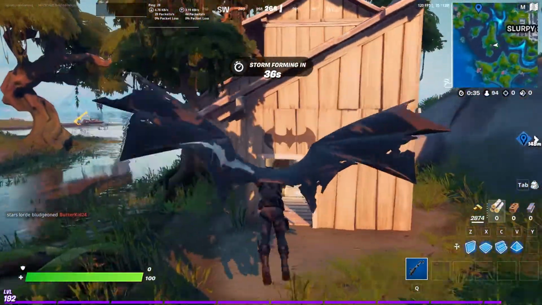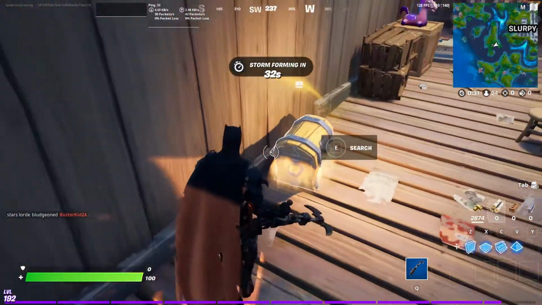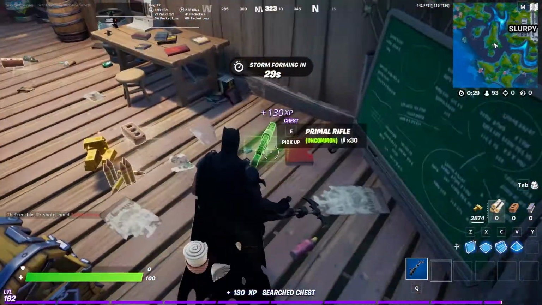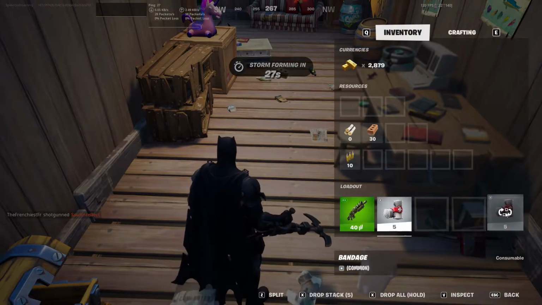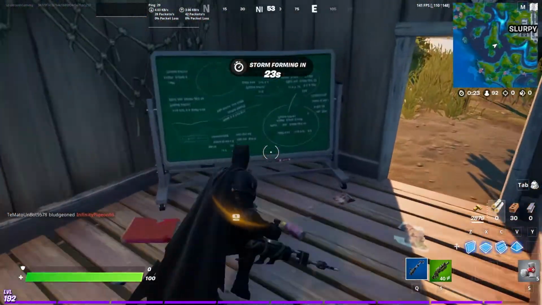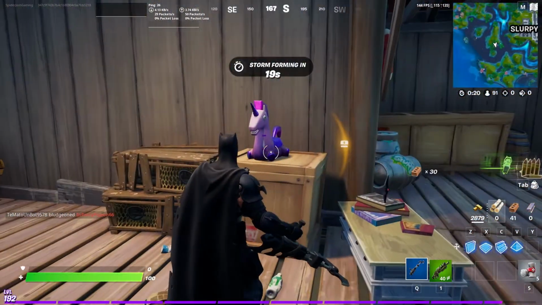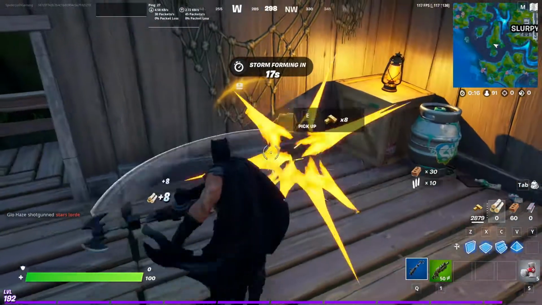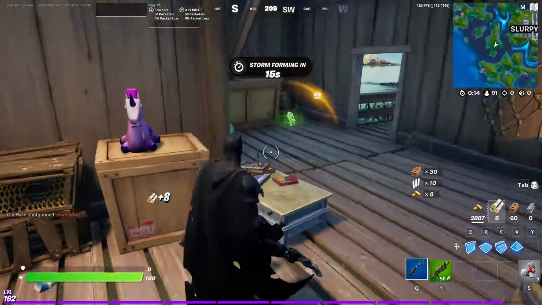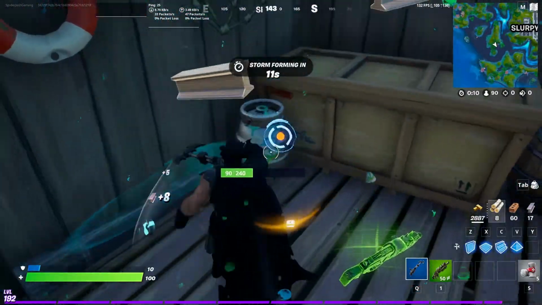Alright, so this is the Bat Shack. It's located here on the map. And yeah, I'll give you guys a little tour. So you got the desk with some books and some batarangs. You got his billboard trying to figure things out, I guess. Got his pink llama thing. He's got some slurp rolls because he is in Slurpy Swamp.